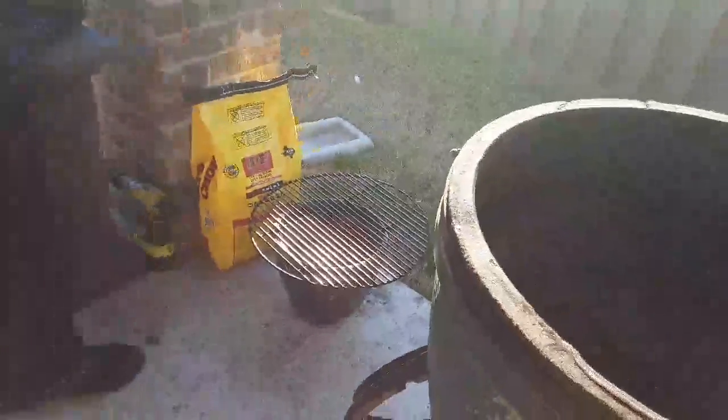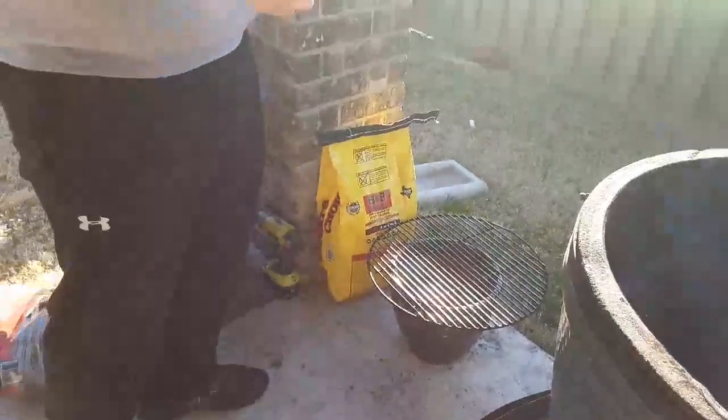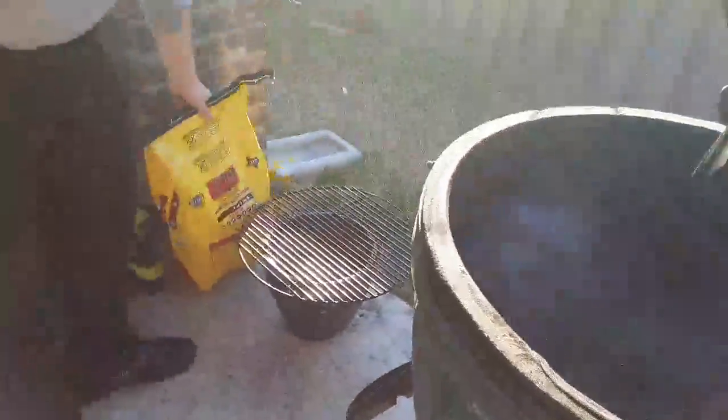We've got the fire going. I'm going to stoke it, spread out the coals. Down here is your vent for air control on the komodo grill. I'm going to try and get all the charcoal lit for a full even charcoal bed. I keep the vent open right now, may add a little bit more charcoal. One of the things I do to keep the grill clean is use a drill with a brass brush on the end.